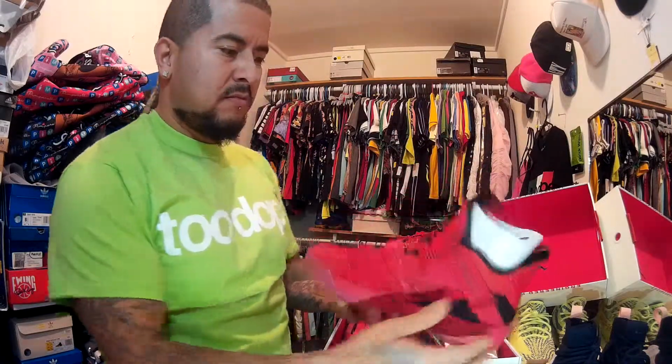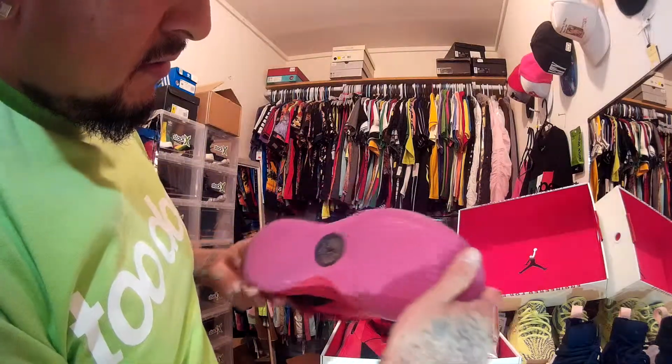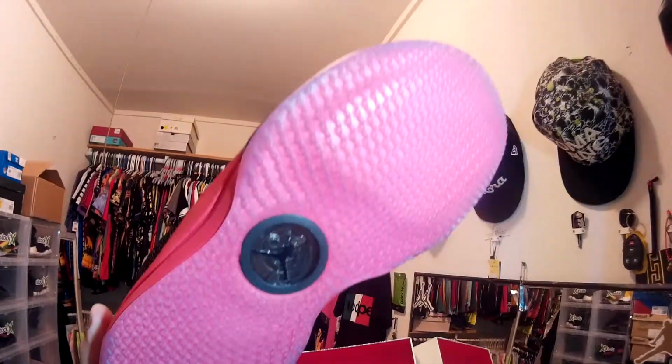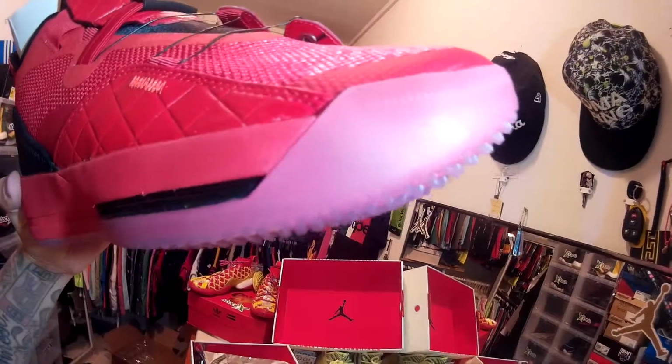Look at this. Man, these are bad. Look at the bottom. It's really a clear, but it looks like it's pinkish or something because of the red. See what I'm saying? Really clear, though. See right there? You can see it.